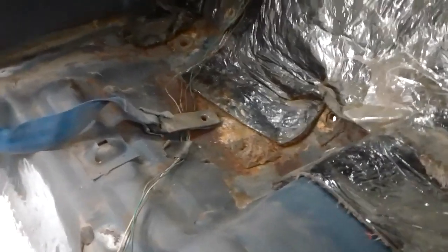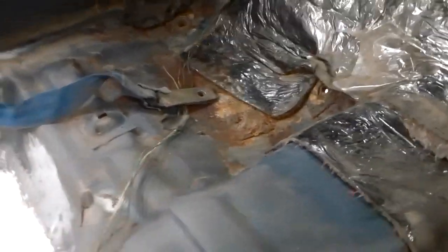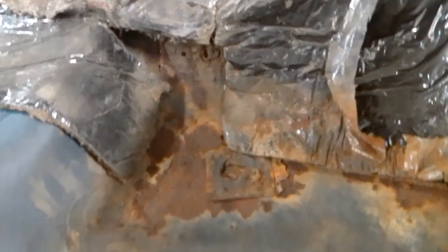I got to pull out this rear interior panel so that I can get this insulation stuff out. You can just see it looks horrible. But I got to clean out underneath where the seats go. I'm hoping that there's not too much metal that needs to be replaced on that side. Just cleaned up, maybe blasted, put some rust proofing stuff over it, some PR15. This side, on the other hand, though, you can see up where the seatbelt mounts, you can see through there. There's quite a few holes there, so we're going to end up doing something with that.